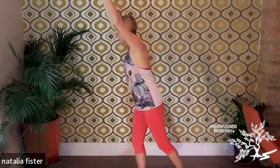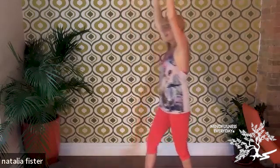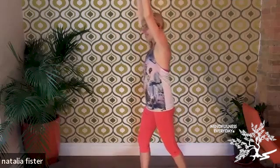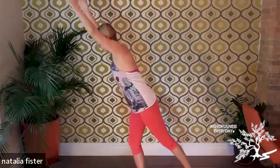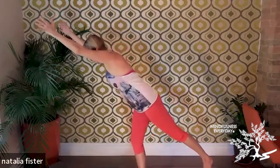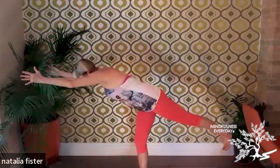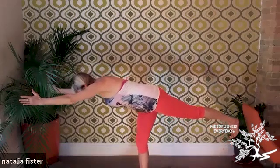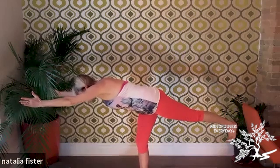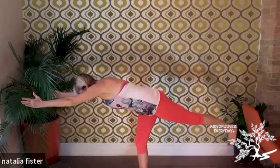Traditional warrior is arms over the head. So that's a lot on the back, and it's also harder to balance. So do you want to even try out this variation? Ask yourself, do you want to do an earlier variation? And the trick to balance, remember, is going in slow. My big toe mound is pushing into the floor. My heel is firmly in the floor. My arms are pulling into my sockets. My thigh bone is pulling into its socket. I'm pulling my belly button up towards the spine, and I'm dropping the hip of the back leg. Ooh, lots to think about. 3-part breath.